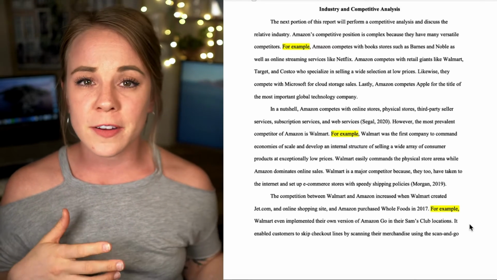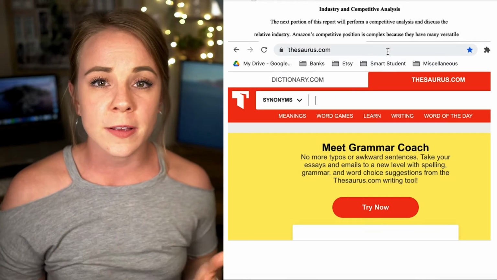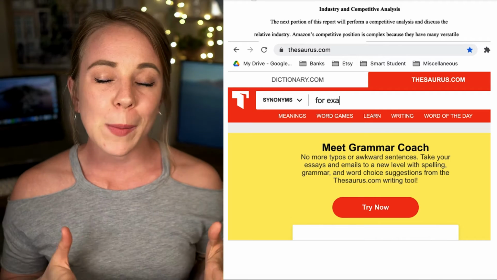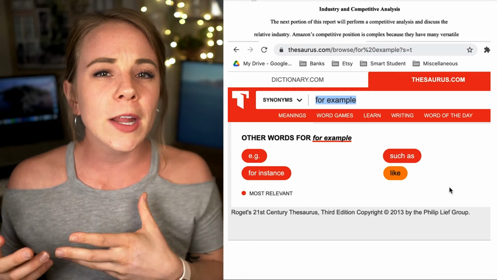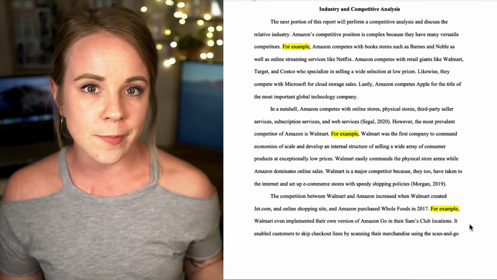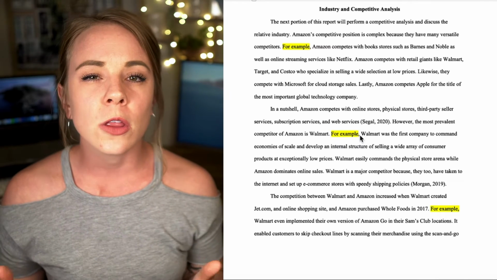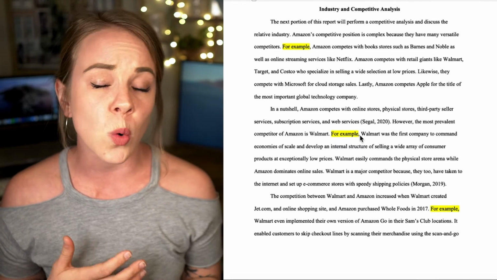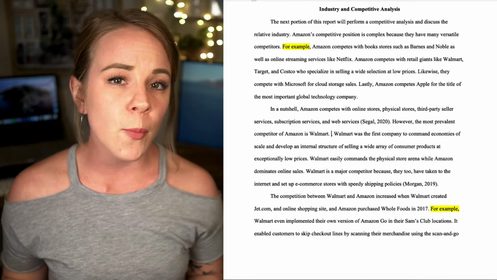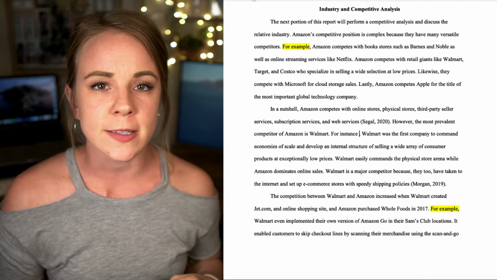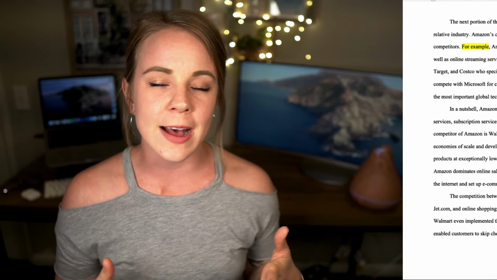If you're stuck on a different word or phrase that you should use instead, I highly recommend using a thesaurus to help you do this. My pro tip for you here is that if you want to become efficient in your writing, go ahead and use the thesaurus while you're writing. But still, it comes in handy while you're editing because sometimes when you're writing, you may not notice when you're overusing a word. So in the "for example" case, something else you can mix it up with would be maybe saying "for instance" or "such as." Eventually, you'll naturally get a feel for this as you write.